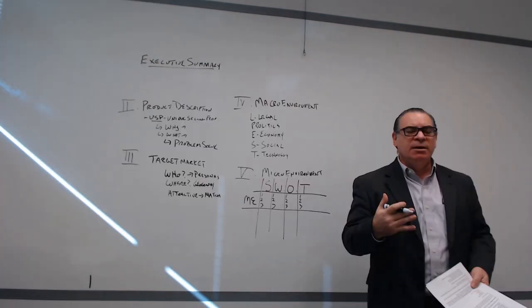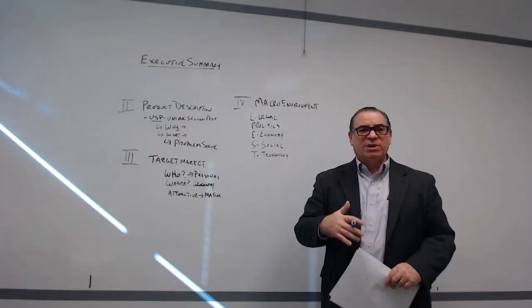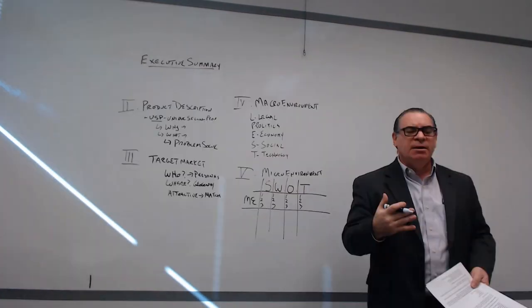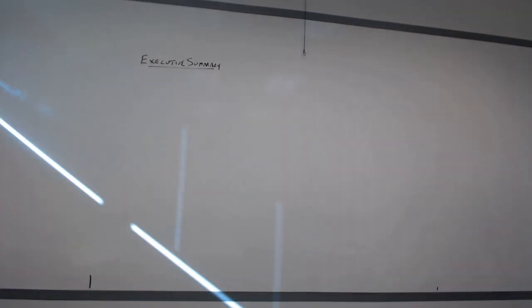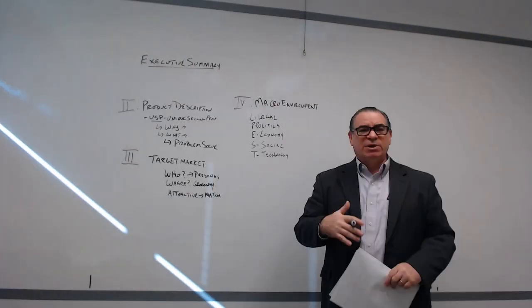Remember when we talked about the 4 P's, product, place, promotion, and price? Price is always the last thing that I want to mess around with as a marketer, because that's the most sensitive dial. If we turn the dial left, it changes everything we do. If we turn the dial right, it changes everything we do, all the way through the value chain. If your price is too high, it changes everything you do. If your price is too low, it affects everything you do as well. So price is a very sensitive subject. So the first thing you want to do about price in this section is, number 1, what is your strategy?